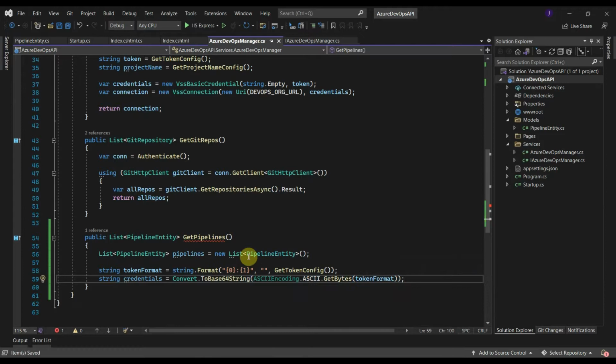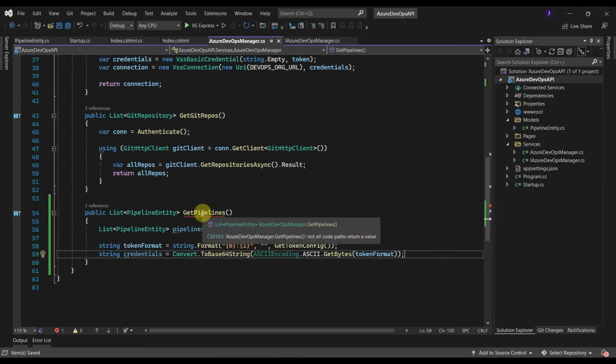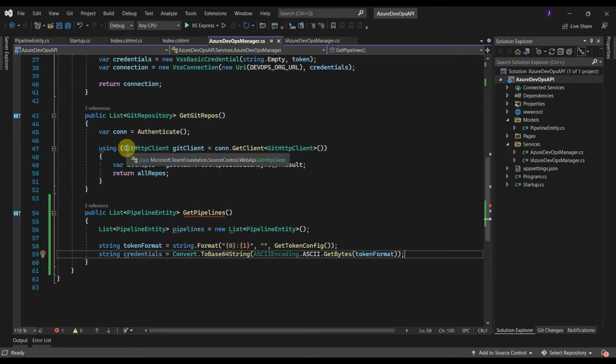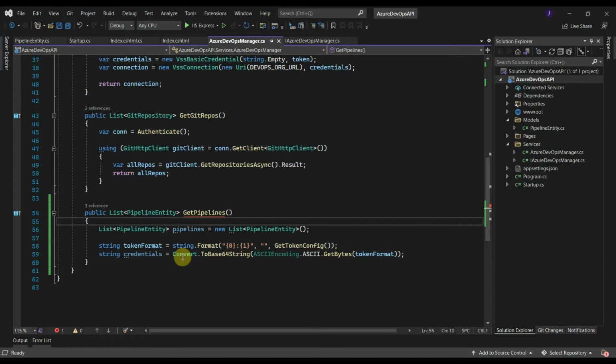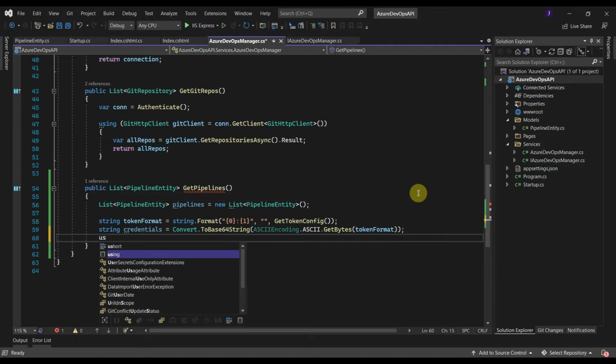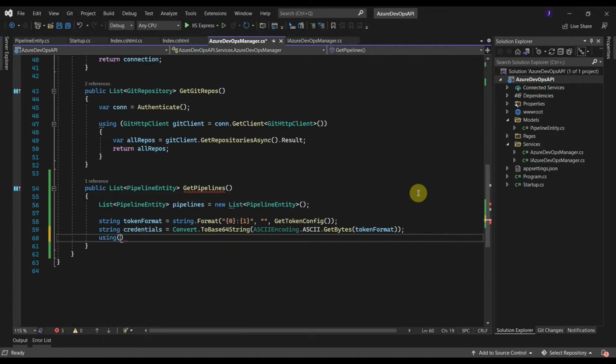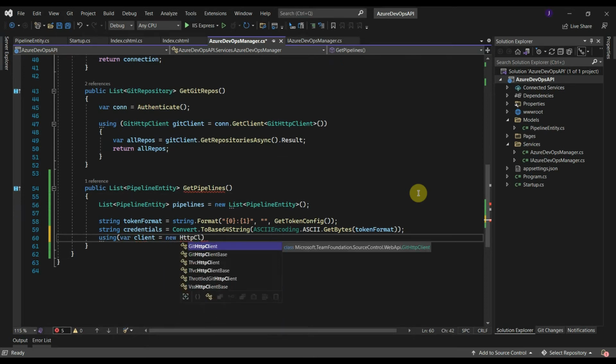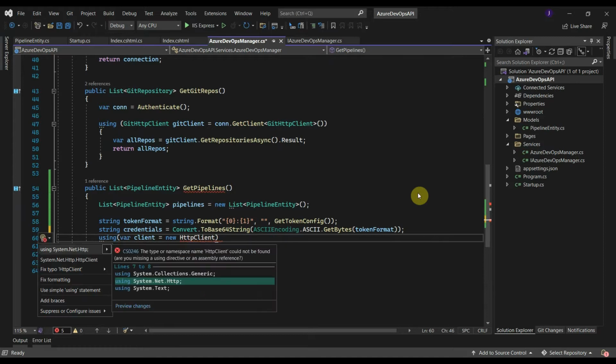Now to call the pipelines using the REST API in Azure DevOps, we don't have a built-in class like we have for GitHttpClient. So we will use the API/pipelines method that Azure DevOps provides. For that, let's define an HTTP client: client equals new HttpClient. Let's add the using statement for this.